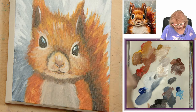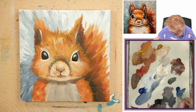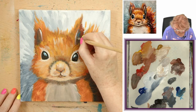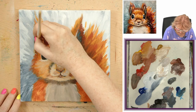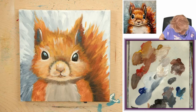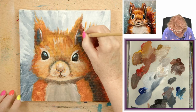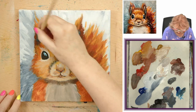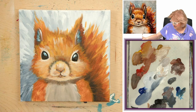Okay. I'm going to take a little bit of my burnt sienna and my phthalo blue. I'm going to get kind of this blue-green. And I'm going to add some of that inside this little ear here. Wipe it out. Grab some white. And that was the phthalo blue and burnt sienna. And I will add some little inner ear here.